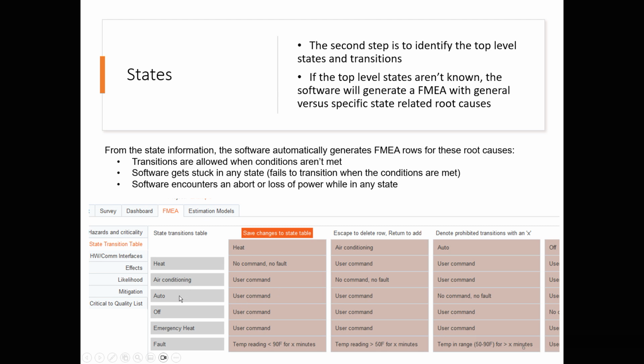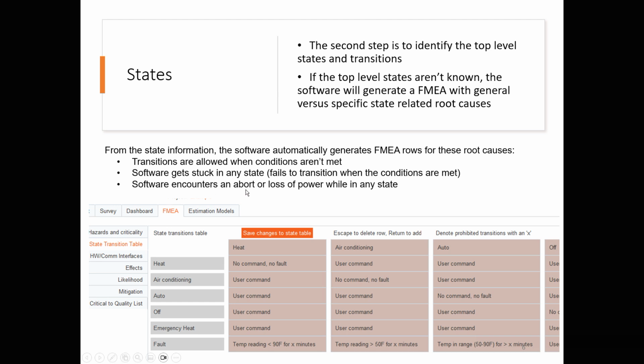So in this example, the system might go from heat to air conditioning without a user command. The software could also get stuck in a state. That means it fails to transition when it should. So the user, for example, commanded a transition from heat to air conditioner, but the software didn't execute it. That would be an example of a stuck state.